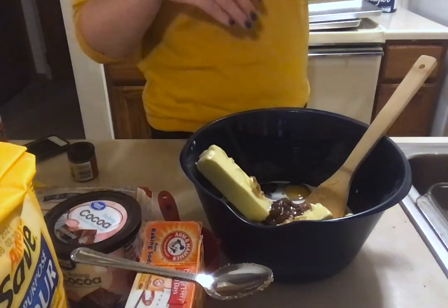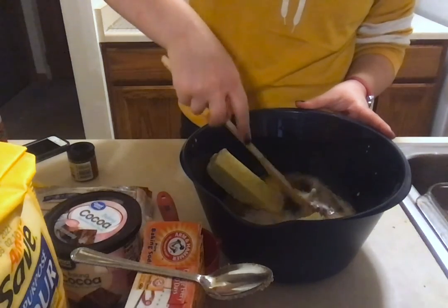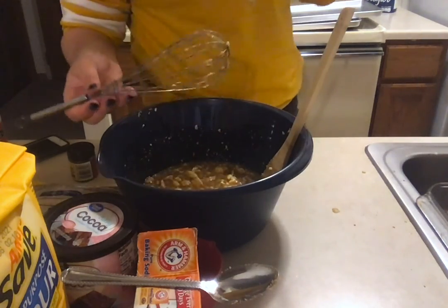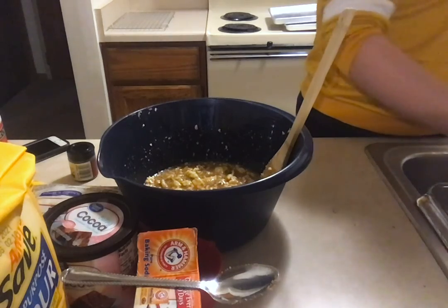I'm gonna mix this up a little bit because if I don't do this now, it's gonna get harder later. So let's get a mix in. Most of the bigger chunks out. I'm gonna set this off to the side, not away, but off to the side, so if I need it again, I can just grab it.